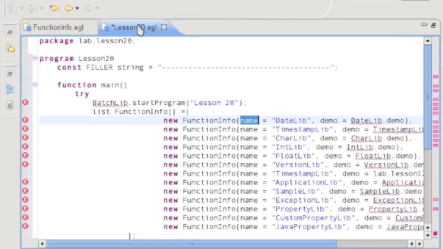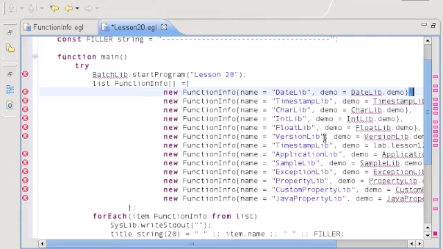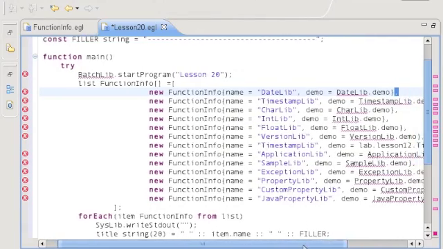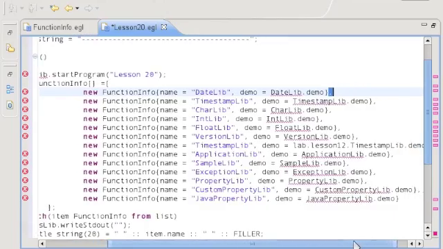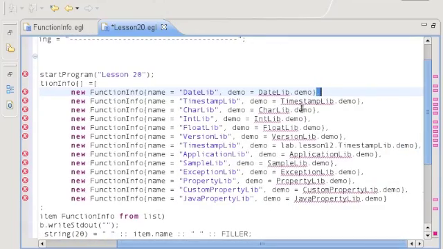That's the name of the function, where the function comes from. And then demo is going to be set to the function datelib.demo. So now demo is a reference to datelib.demo, and it can be called as if we were calling that function directly. Now this is a comma delimited list of all the different functions that we want to call. These are the demo functions of all these different libraries.